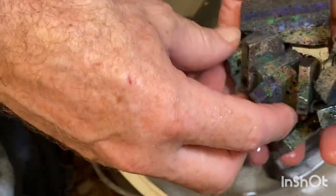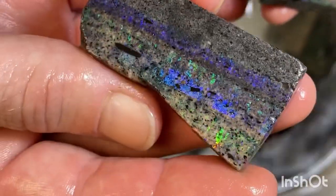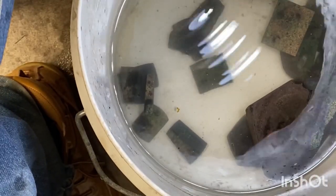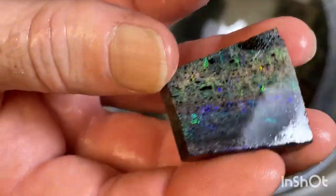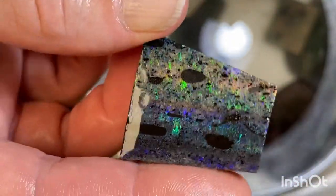So, a few of these bits. These are all not matching as such, but they're all sliced out of pretty much the one rock. And the colour came out really nice. Yeah, this camera's light's not in the right angle to kick up all the colour. Some pinks and stuff in that.